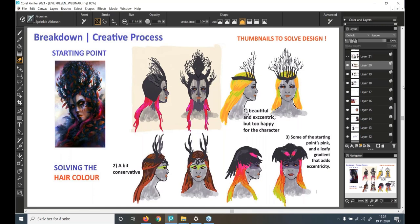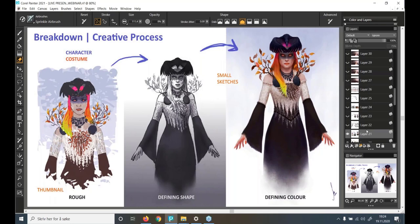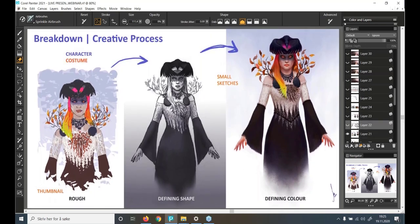I added some makeup to complete the picture. I had a clear vision for her costume so I didn't do costume design attempts, but you can explore simple sketches and thumbnails for costumes, weapons, or whatever you want to add. I did a color thumbnail and then a more polished sketch — first in black and white to focus on shape, then a new one to help with colors and texturing. I particularly never add color on black-and-white works; I start from scratch, because I think colors get quite flat if you just paint over something that's black and white.